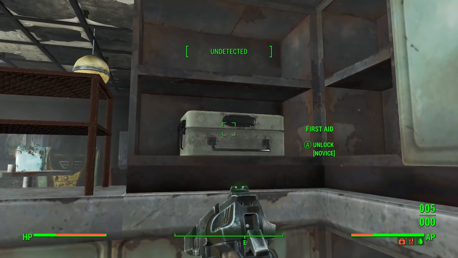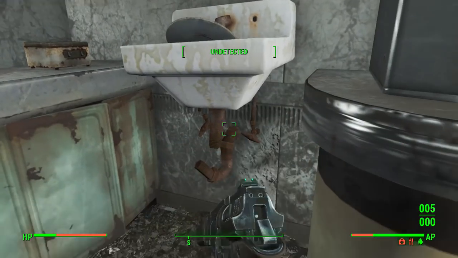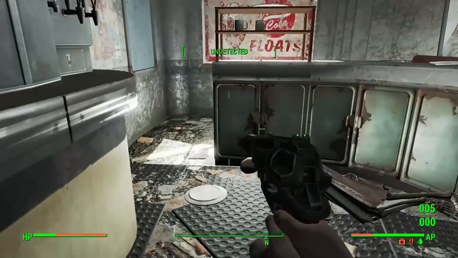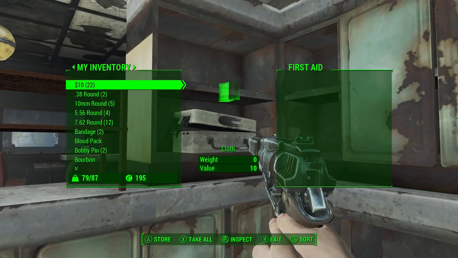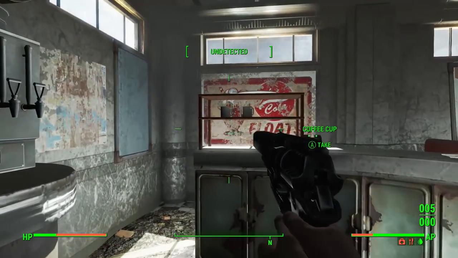I think he might have just found... ooh. First aid kit. And that's just a hot plate, unfortunately. There's just nothing. There's so little food here. Still, one first aid box. Oh my goodness, I found a Stimpak. What? Stimpaks? Blimey, if only I didn't have 10 bajillion rads.